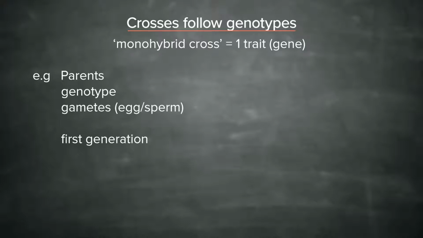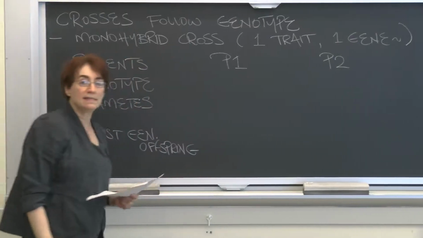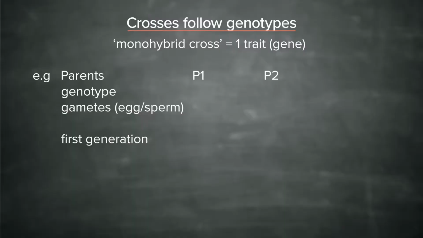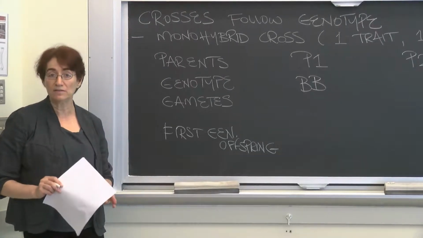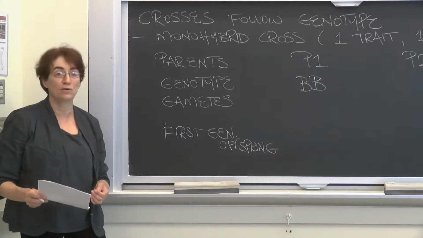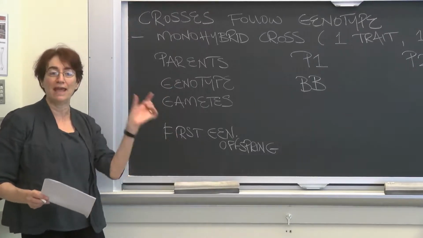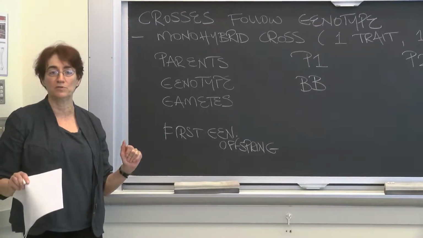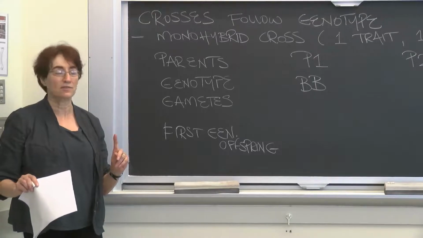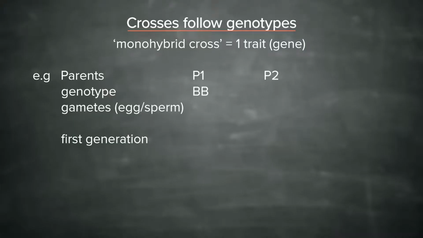The parents are designated P1 and P2, and let us say that the genotype of the first parent is big B, big B. This means that that parent has the alleles of the apple gene that we previously talked about, the big B version and the big B version on that particular chromosome. We're ignoring all the other chromosomes, just looking at the B. Okay, so that's the allele. And it's diploid, so it's got two of the alleles.